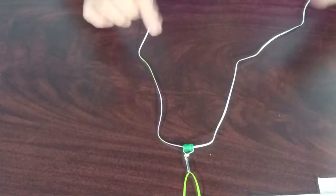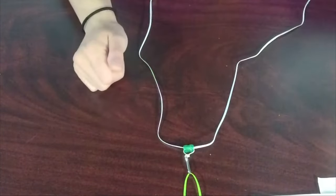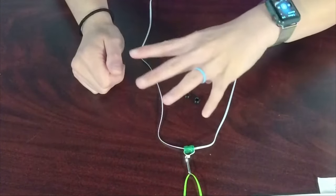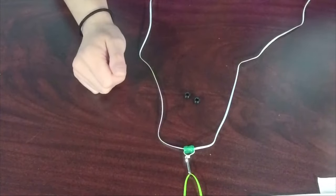And the next row, if you look on your pattern, you're gonna see 2 of the beads are slightly different colors. That means that's where you put the eyes. And the eyes, in your kit, you should have four black beads. And those black beads are the ones that are going to be the eyes.